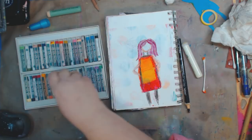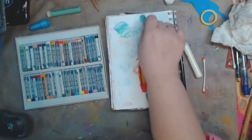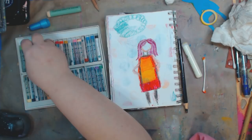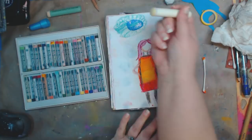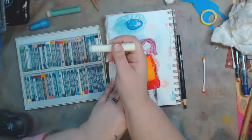Okay. I love this color. So I'm going to do this. Let's just see what this big thing does here. We're just going to go round and around and around. I don't know why I did that. Oh my God, Kelly. Okay, hands aren't working. We're not going that way. Let's see. I just want to blend. Then we'll put a little bit more of this green in the middle. Let's see what we got with this. And this is dry. I know my big hand's in the way. I'm sorry. I like bigger things because it's easier for me to hold with my hands.